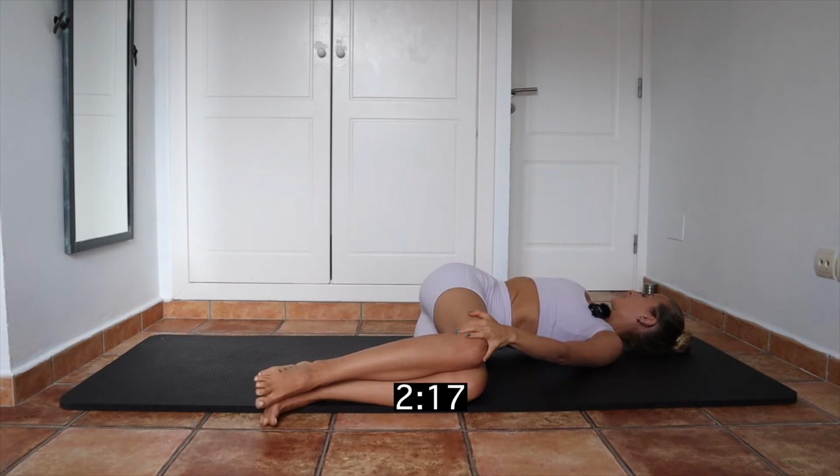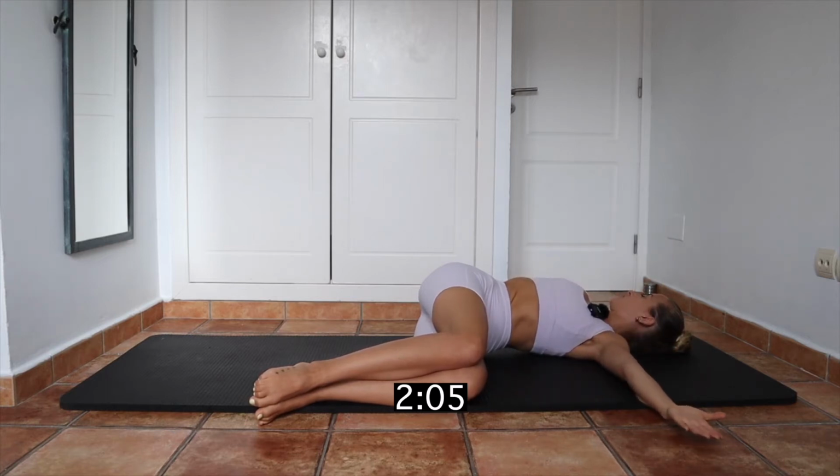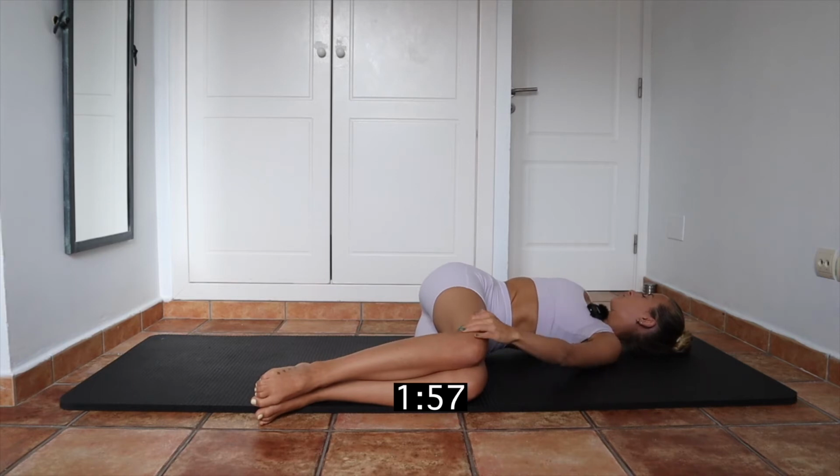Stay fully present, so we're scanning from the toes up into the knees, into the hips, up along the middle of the body in this rotation, across the chest and the head. This exercise brings our arms and our hands on the same plane with our shoulders, so our frontal plane. It's nice to spend a bit of time in these planes to balance out all the ranges of motion that all the joints give us.